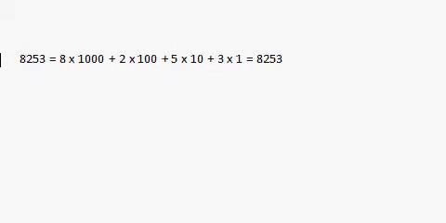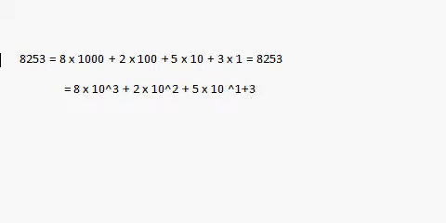Also, there's another part to it. It is also equal to 8 multiplied by 10 to the power of 3 plus 2 multiplied by 10 to the power of 2 plus 5 multiplied by 10 to the power of 1, which, as we learned before, is 5 multiplied by 10, which is 50. And we're going to add that to 3 multiplied by 10.